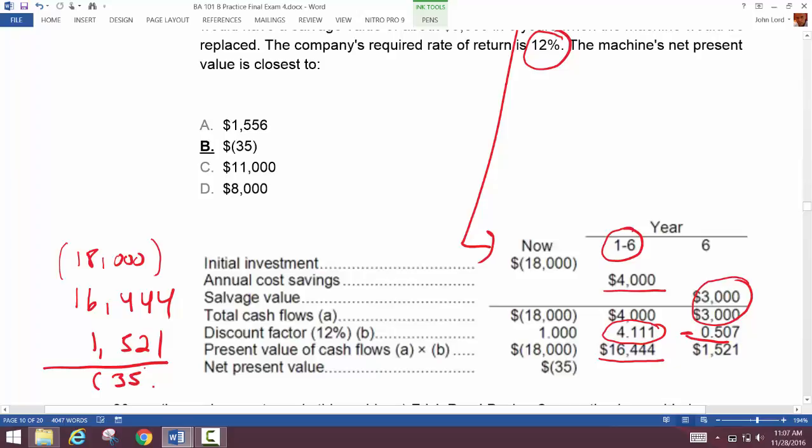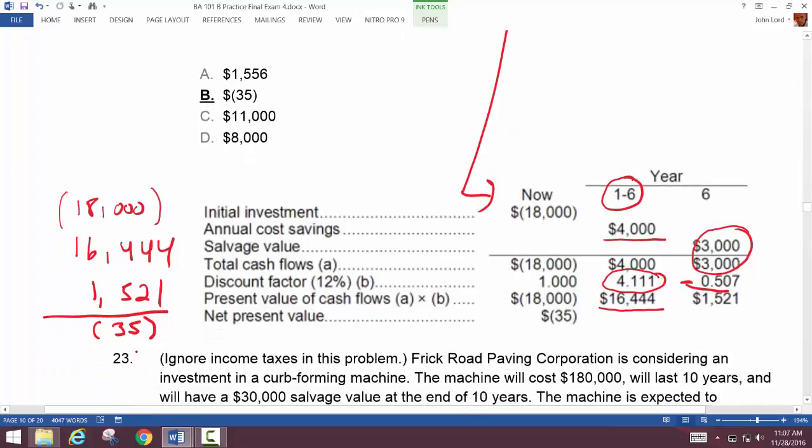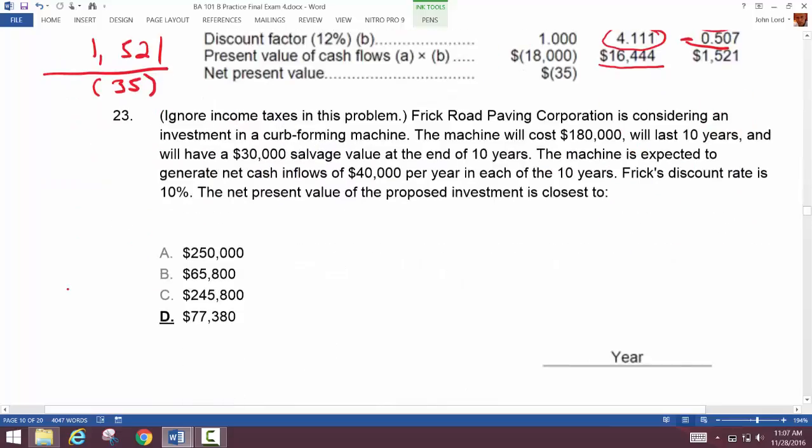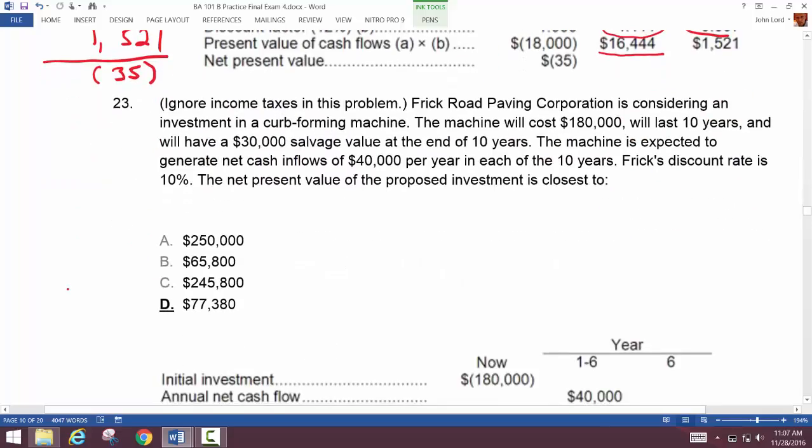Okay. Now, would you invest in this project? You wouldn't. Yeah, you probably would anyway. I mean, I'd look at it and I'd say that's close enough. I mean, I'm wanting a 12% return, and it got me pretty darn close. But in a textbook, the answer would be no, right? In reality, you'd probably go for it. Okay. Okay, good.